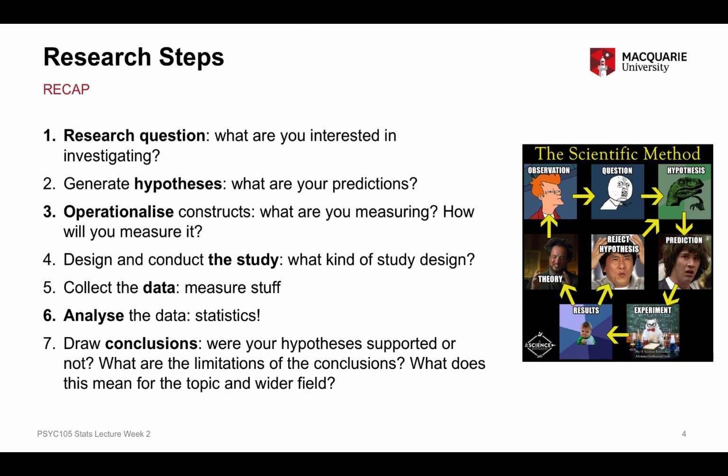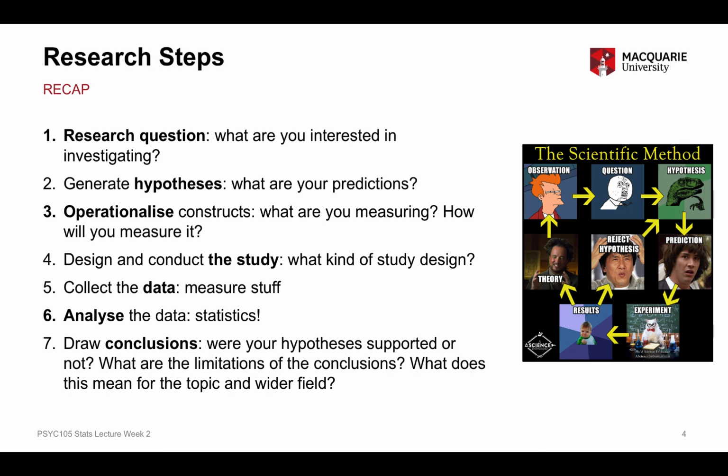Step 5 is then about collecting the data. So you need to gather information in the form of data that you can use to address your research question and your hypotheses. So if I was interested in the effect of different kinds of therapies on depression, I'll need to collect data on people's depression scores. I will need to collect data about the kind of therapy that somebody was engaged in, maybe the dose of the medication if they were taking medication, maybe the number of sessions that they saw with the therapist, collecting the information in the form of numeric data or quantitative data.